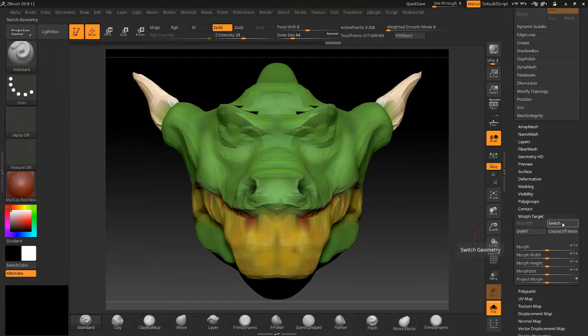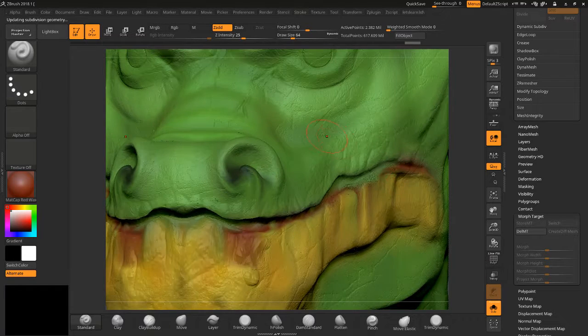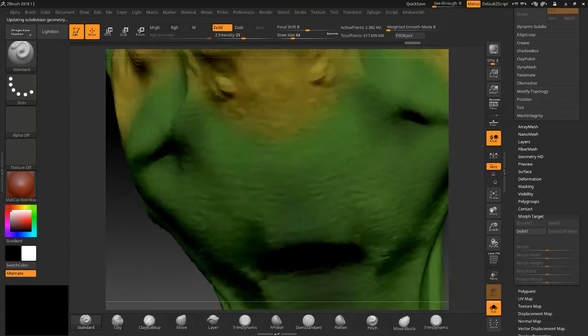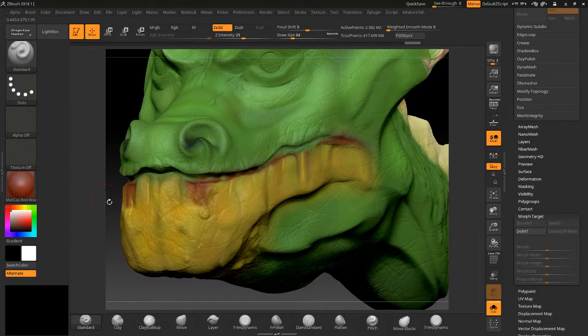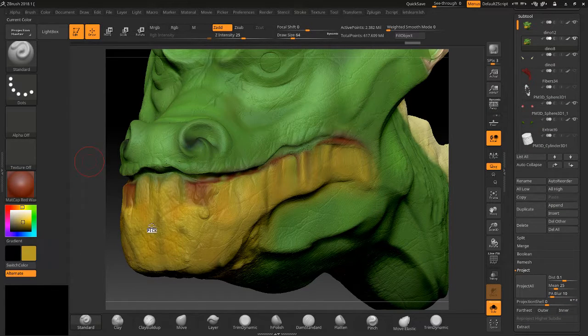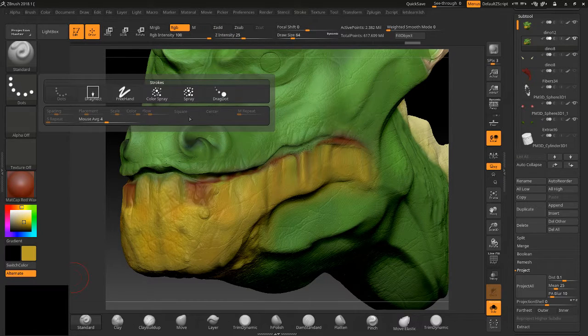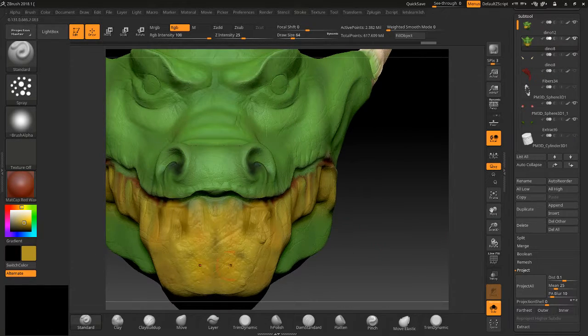So we're going to click Switch, and what Switch does is it's going to switch back to that other version that I had. You see that? So now we have our color information, but we have it on this. Now there is a little bit of cleanup, as you can see, on things like this, but we can easily clean it up just by color picking and grabbing RGB, maybe grab a spray, maybe a soft alpha, and going back over some of these areas, we can start kind of cleaning things up here.